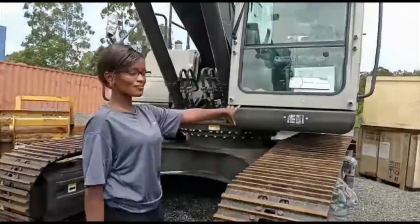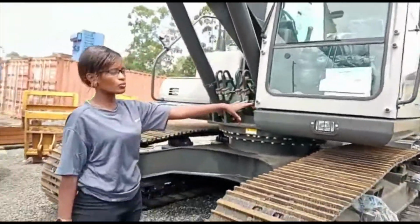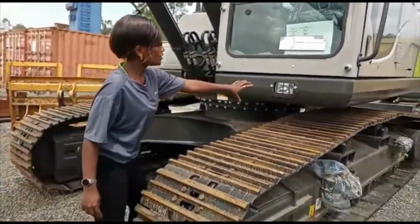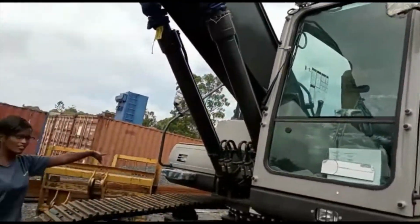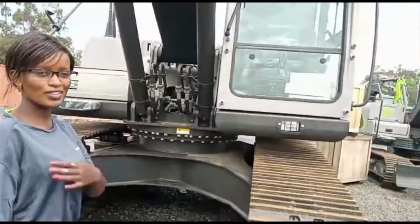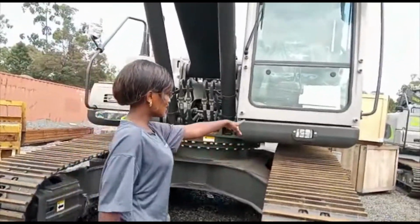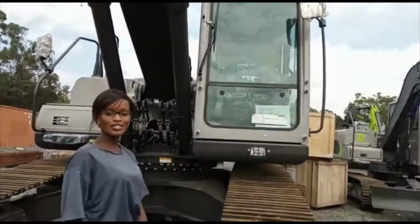The light, as you can see, Zoomlion excavator here. At the cabin we have this light, and we have those two lights, and we also have this light. As you can see, most of the excavators do not have this light and that light. So for Zoomlion, the operator doesn't have problems with visibility during the work.